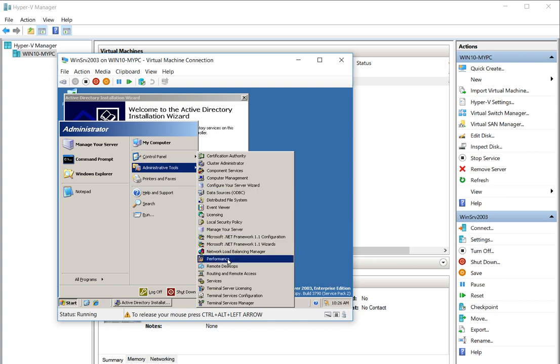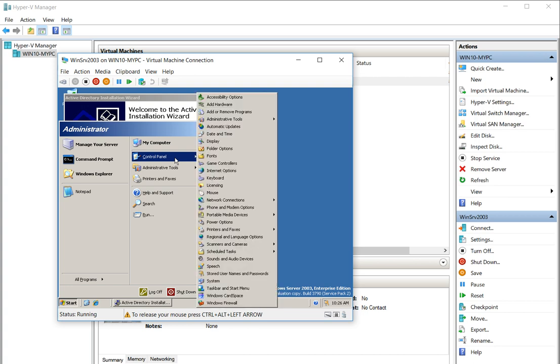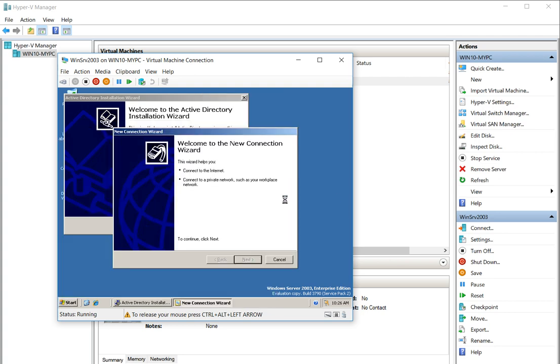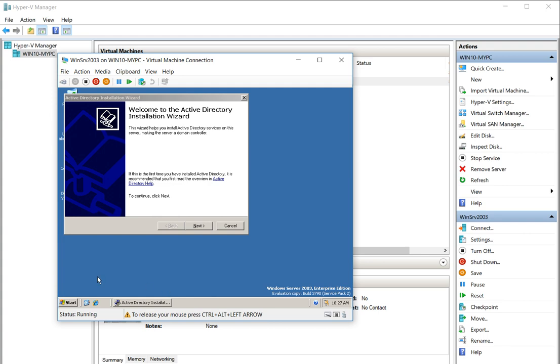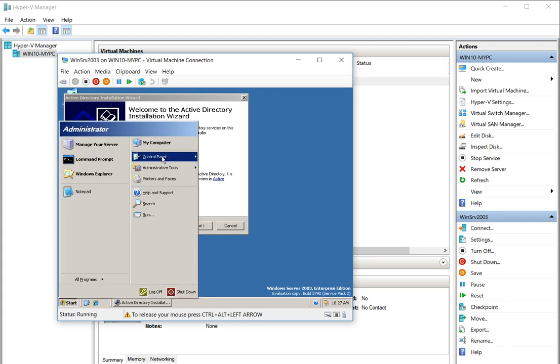So I'm just going to assign an IP address to my NIC, just to start with. Having said that, you can still change it later on, but we're talking about a test environment. This is not a production environment. So I go there. Next, is there any network card? No. Let's have a look at what we've got there.